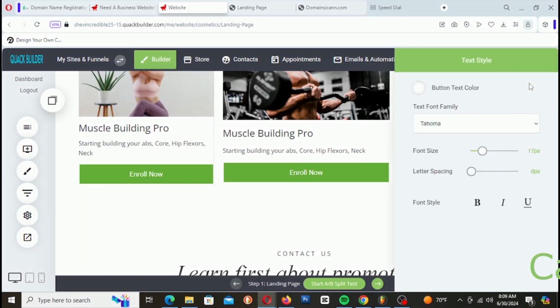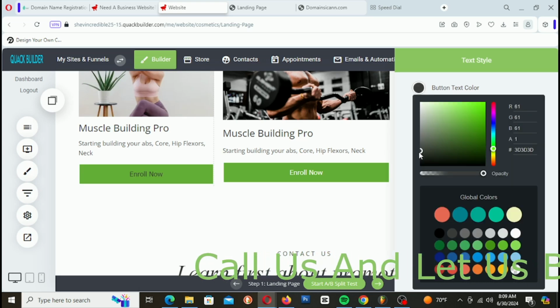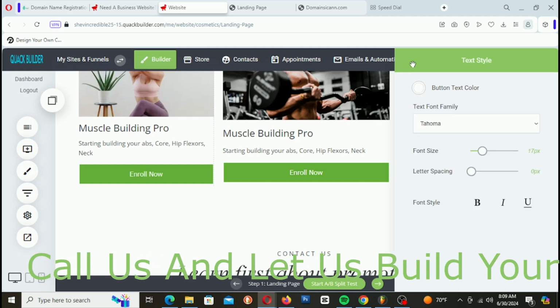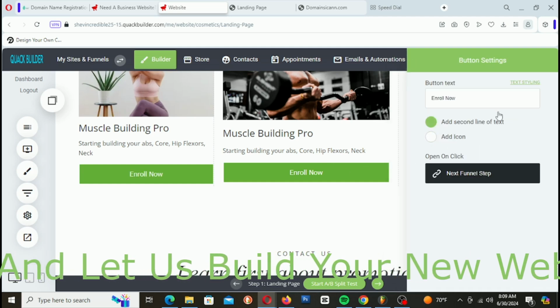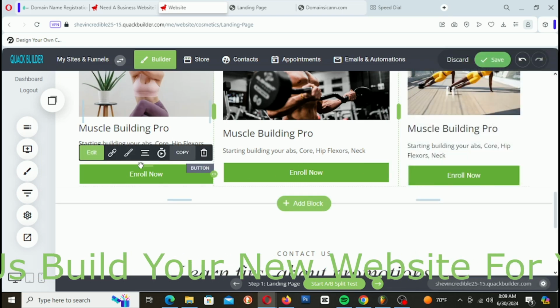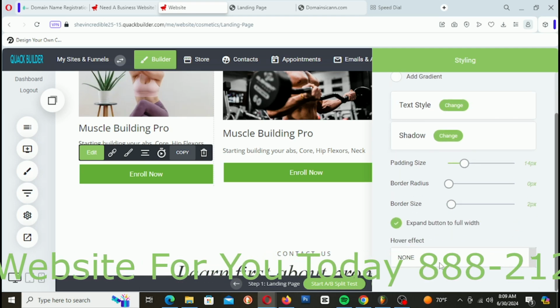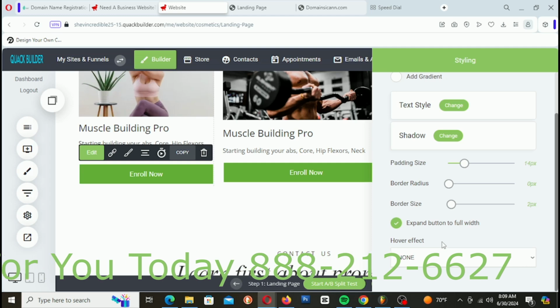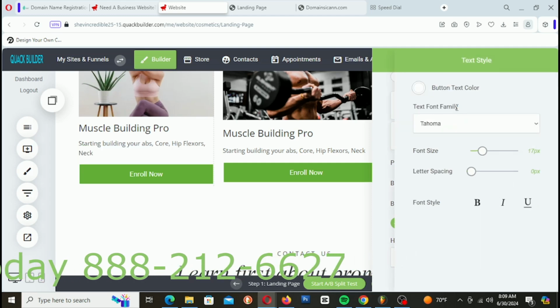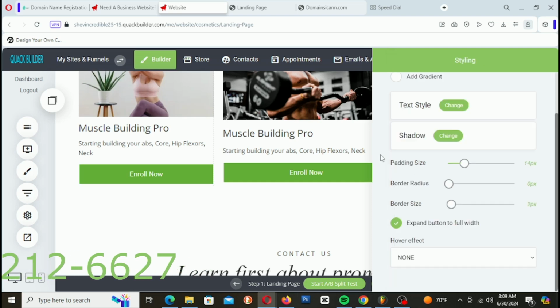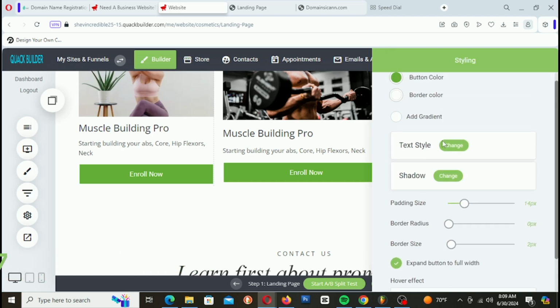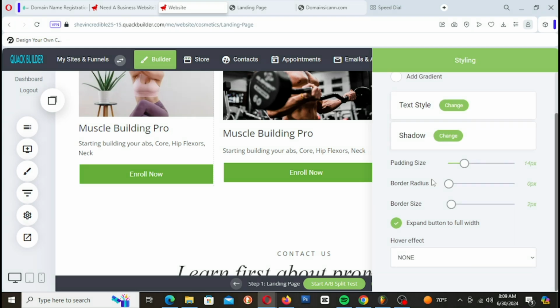And let me see if I need to style the button anyway. Does black look better? No. Let me see if I can change anything. I'm just improvising, guys. I'm just looking around to see what I can do to make it better. You know what I mean? But as I said before, if I change something and I don't like it, I can easily go back and change anything on this website.